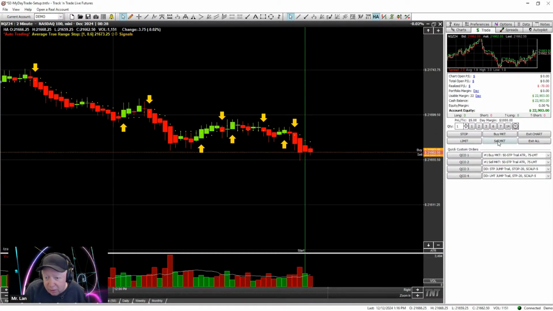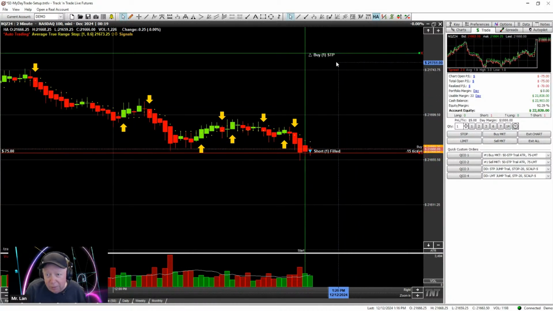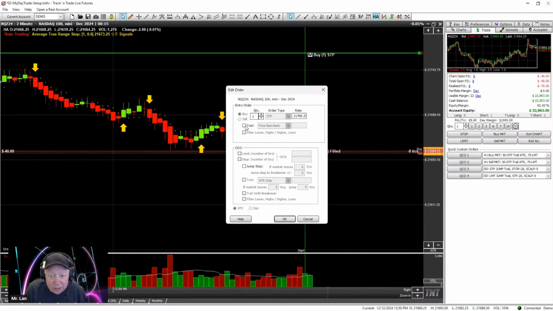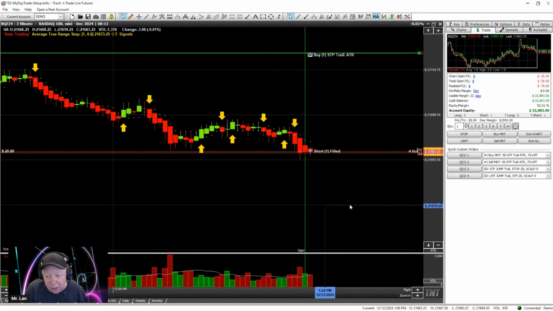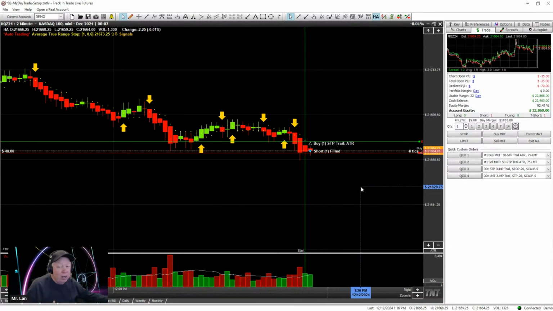We can come in here and say, well, I want to go short, and I want to put my stop on the yellow dot. So I can put the dot way up there. It doesn't matter where you put it, as long as it's above the yellow dot. Edit, and you come in here and you say trail on the ATR. Boom, boom, boom, just like that. And we did that one ourselves manually. Now the autopilot will take over from there too.